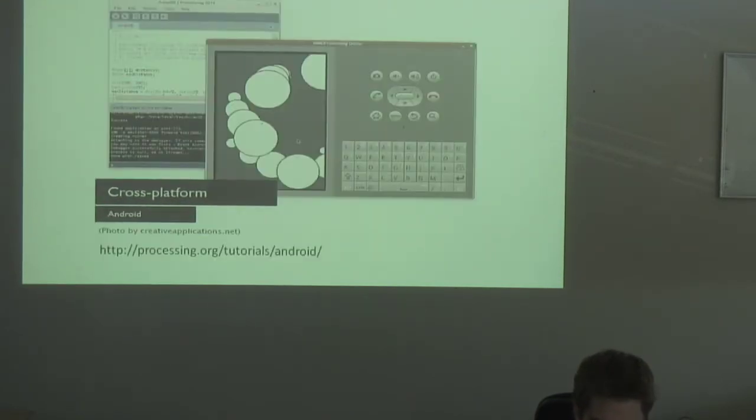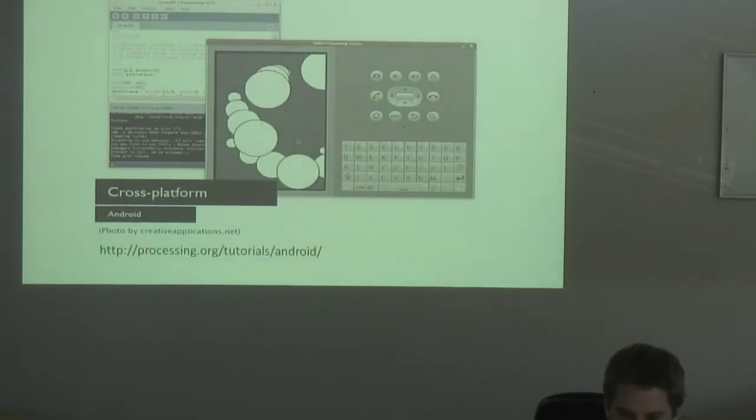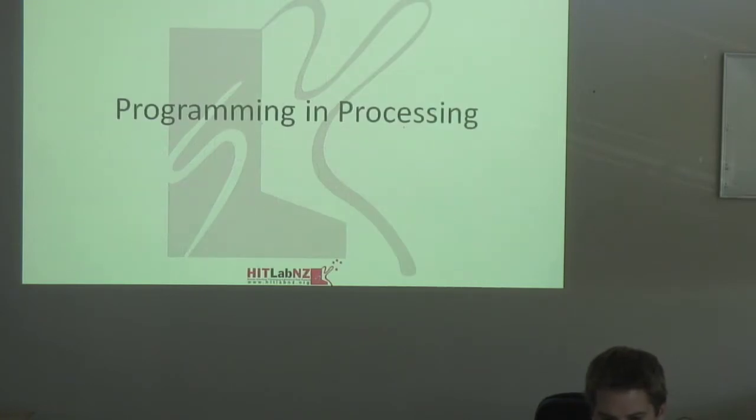We'll look at some of the libraries a bit later, but we're just trying to do a very high-level look at Processing at the moment. Because it's built on Java, it's cross-platform. We already discussed that. So you can run it on Android, and in fact, you can run it directly in the Android emulator or run it on your phone if you want. Again, there are tutorials on how to get that set up and running.